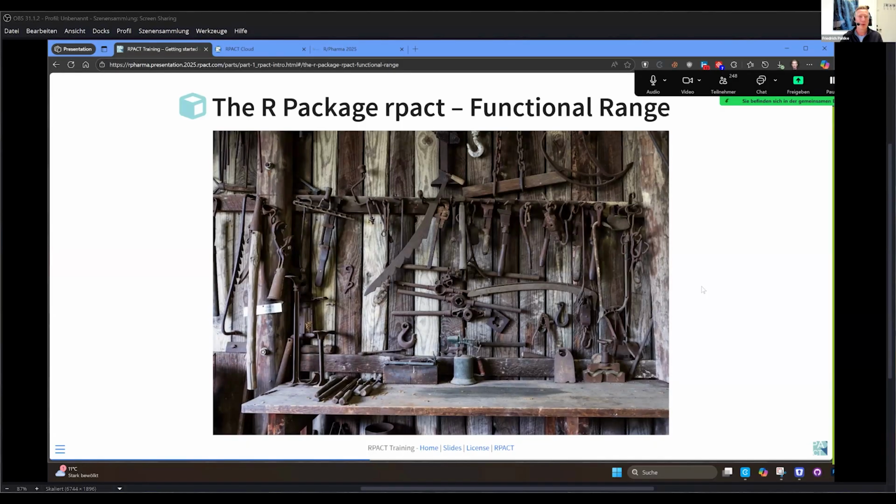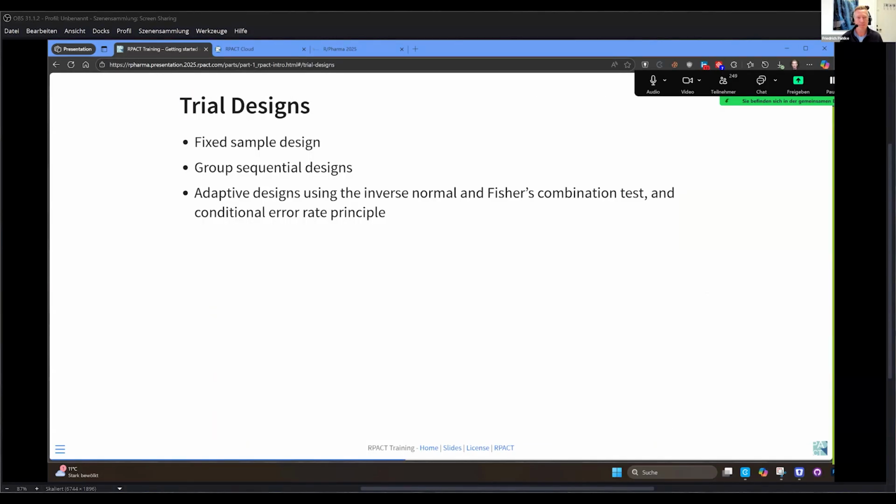Okay, let's start with our package rpact. We implemented 4 different modules in this R package. The first module is the trial design module. It can be used for fixed sample designs, the classic designs, for group sequential designs, and for adaptive designs using the inverse normal or the Fisher's combination test and conditional error rate principle.